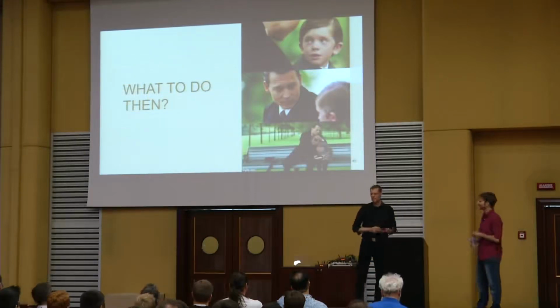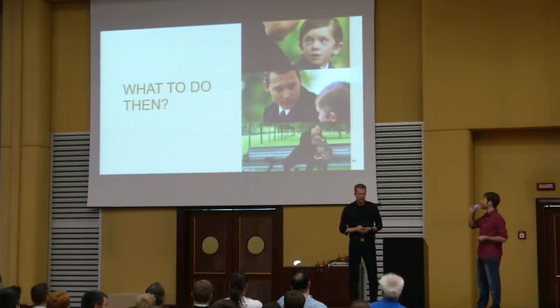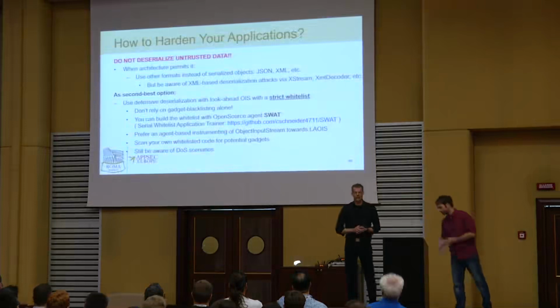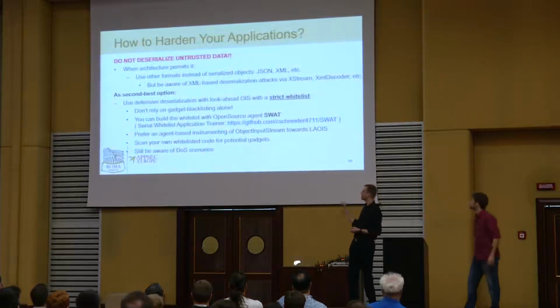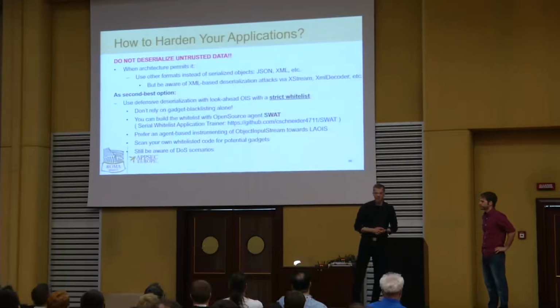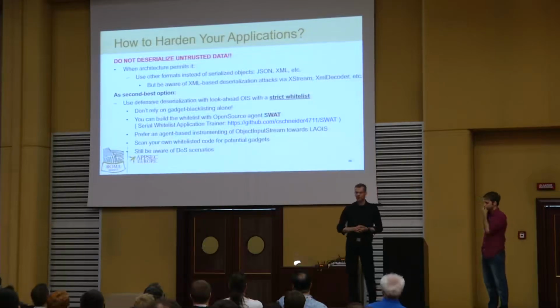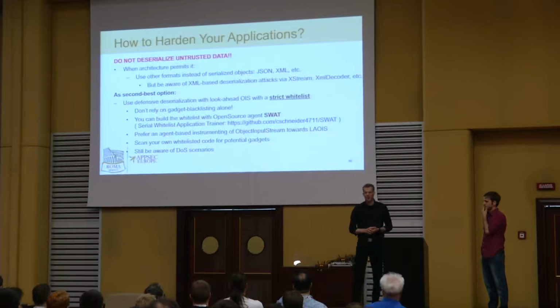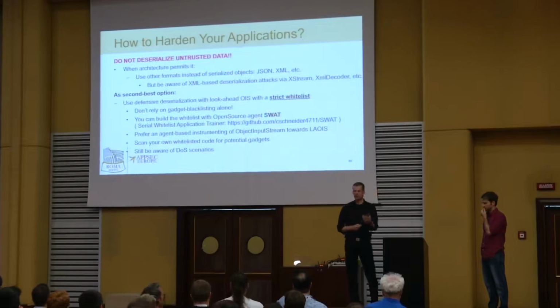So finally, what can we do to mitigate this to a reasonable level? As we dissected some of the announced mitigations, if you just take one sentence out of this presentation, please let it be the red one: do not deserialize untrusted data. Just don't do it. That effectively rules out the problem for you completely. Better try to use some other remoting technology in the long term, going to some JSON-based REST services or XML-based web services whatsoever.